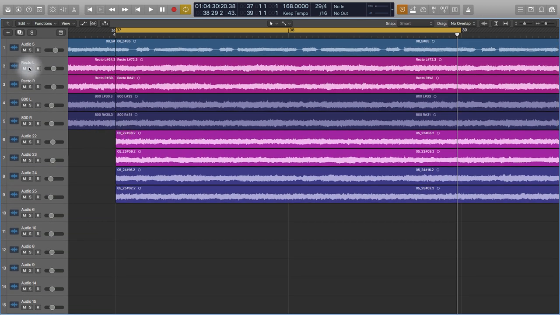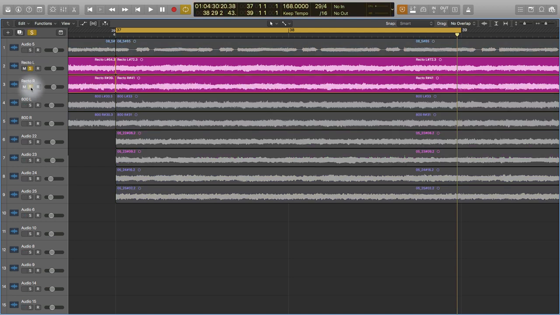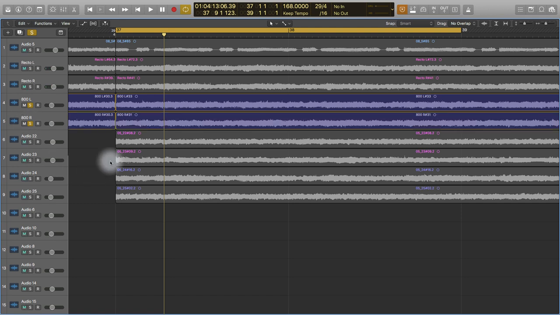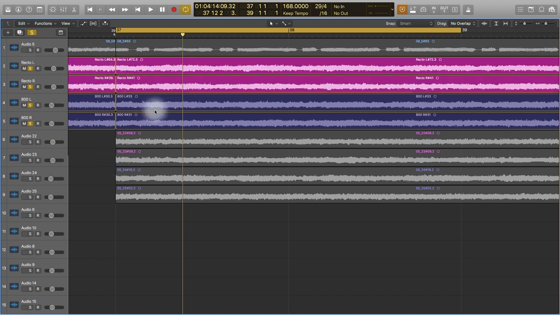So here are the left and right rectifier tracks. Obviously there's a lot of distortion and an octave pedal on these. I think there's an octave pedal on everything, all the riff tracks, not the ambient tracks, which is usually what I like to do. So rectifier, and then this JCM 800 is the same thing as that, just with a different amp. And also when I'm hitting that open A, I guess it was, I'm hitting the Electro-Harmonix freeze pedal to carry that out. So you get that kind of wah thing. So here's all these together.